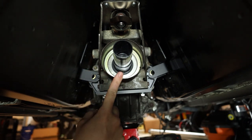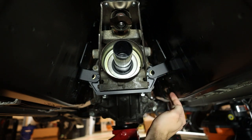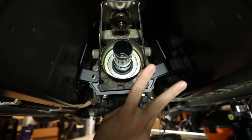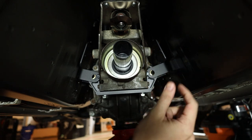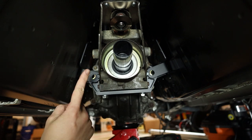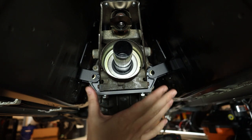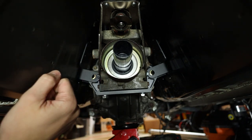But with this setup, using it upside down like this, you're not going to have any issues with your stock exhaust clearing underneath the car. I don't know this for a fact, since I'm obviously not at that step yet, but from what I can tell, you should be able to run any aftermarket standard BRZ catback exhaust. Now, obviously, we've got one big problem: these don't fit. But this is a much better solution than running it the other way, because we won't have to worry about making a custom exhaust. We can just run it like this. However, that means we need to clear some space here.